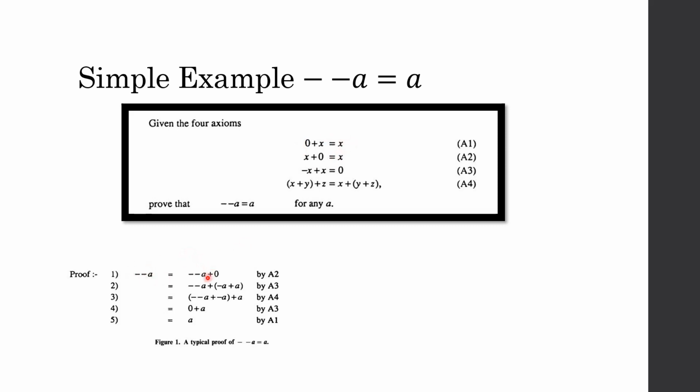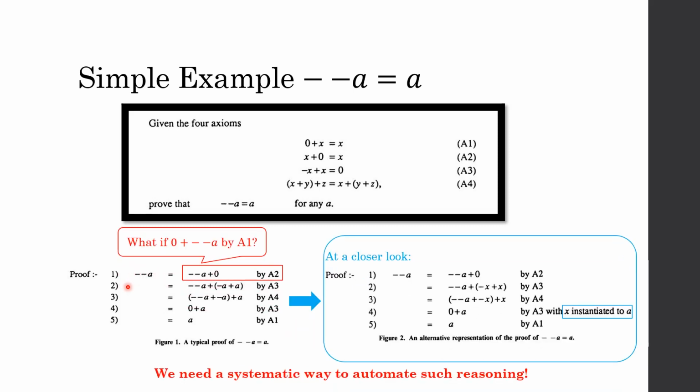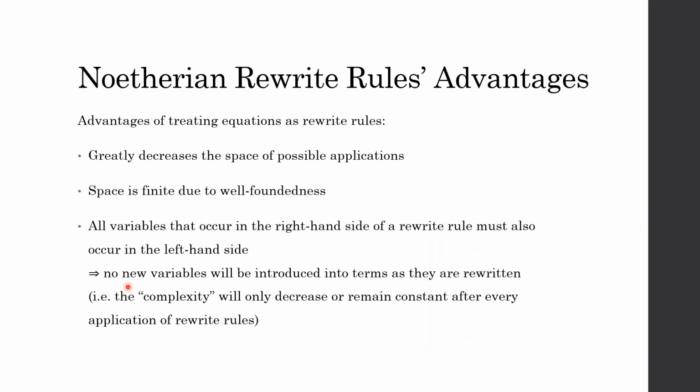So this can equate to this, equate to this, and equate to this, same over here. Whenever you try to rewrite from left to right without an order of decreasing complexity, the space of all the proofs will be relatively larger. When you rewrite, you go to lesser complexity, and due to well-foundedness, you keep moving towards less and less, or at least the same complexity, whenever you rewrite from left to right. Whereas in this case, you can go more complex or less complex, and it may go in a loop. So the space of proofs will be finite, and it will decrease due to these rules.